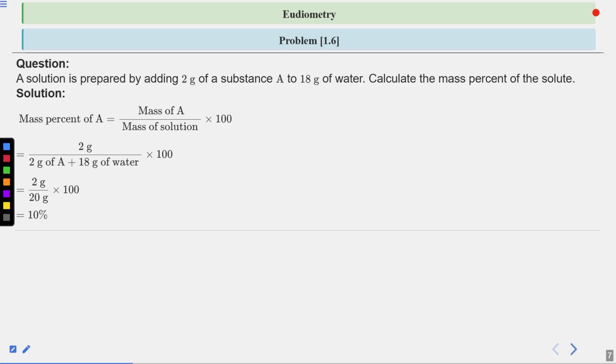If you do this calculation, you will get 10%. So the one who is getting 11%, there is a mistake in that. Try to do the calculation once again and you will see what mistake you are making. In this case, you have to take the mass of the solution and not the mass of the water. I hope it is clear now. Does anyone have an issue in this question? If you are able to solve it, you are good to go with this mass percent thing for any solution. Now moving on to the next concentration term.